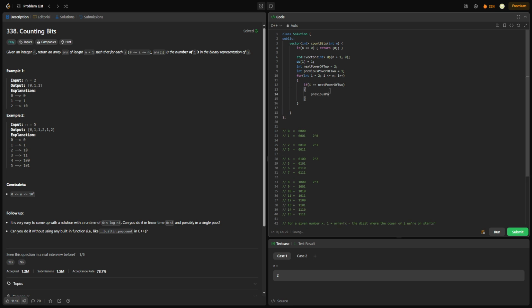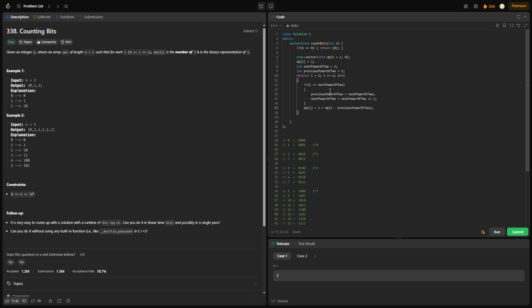Because at that point, the previous power of 2 is currently the next power of 2, and the next power of 2 is going to be set by left shifting it by 1. Otherwise, dp at i is going to be set to 1 plus dp of i minus the previous power of 2, okay?